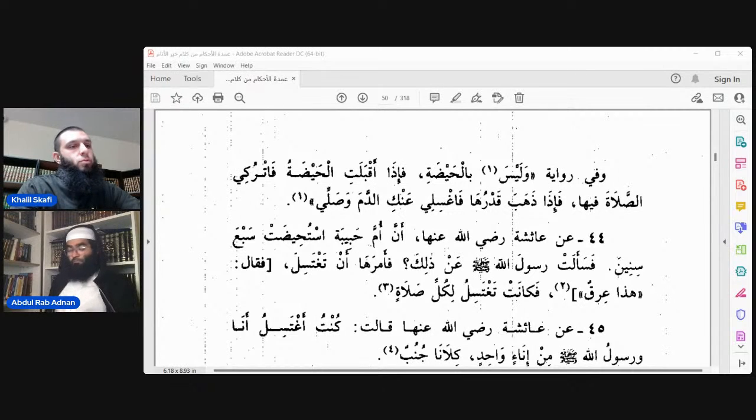Nothing comes out. Khalas, once she reaches that purity and there is no discharge whatsoever, then she should be praying from that time. She should not need to delay. No, delay if there's still some light discharge.